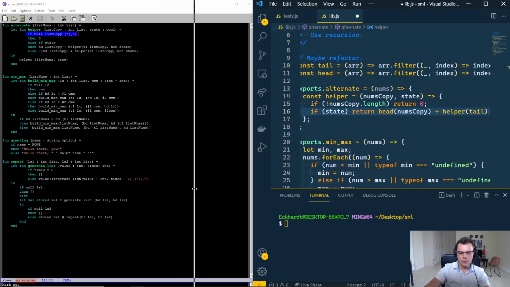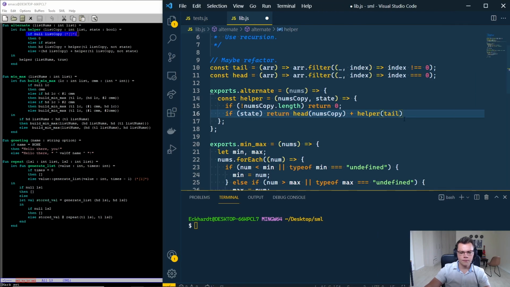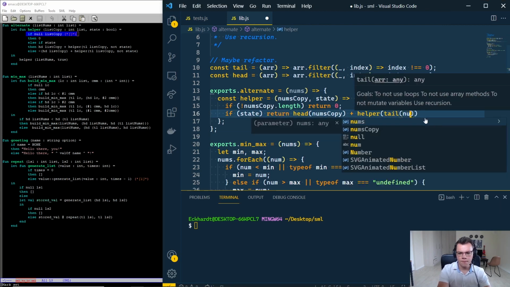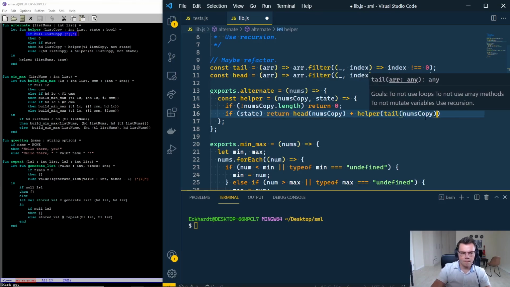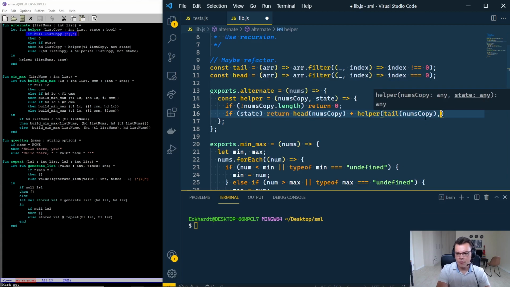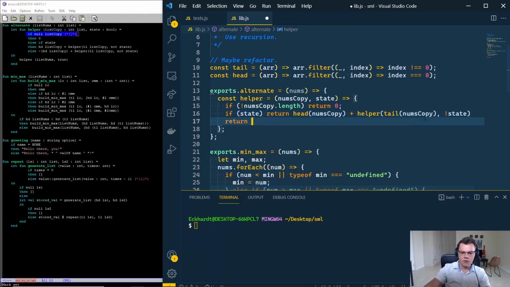Increase the size a little bit, plus the tail of nums copy, and the opposite of state. Else we'll just return negative this thing.